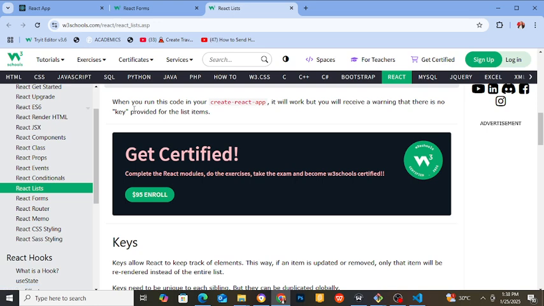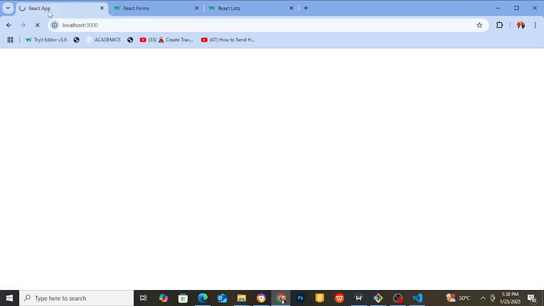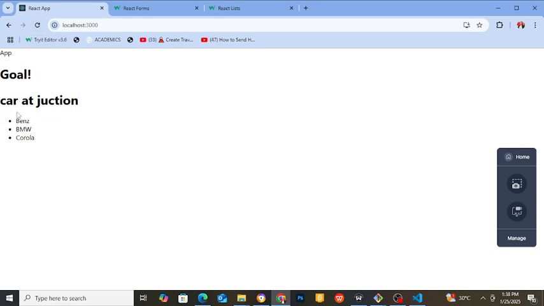So since I have it like this, I can easily see it's going to loop over everything one after the other, and it's going to provide it for me. You can see car at junction, Benz, BMW, Corolla. So that is how we make use of it.